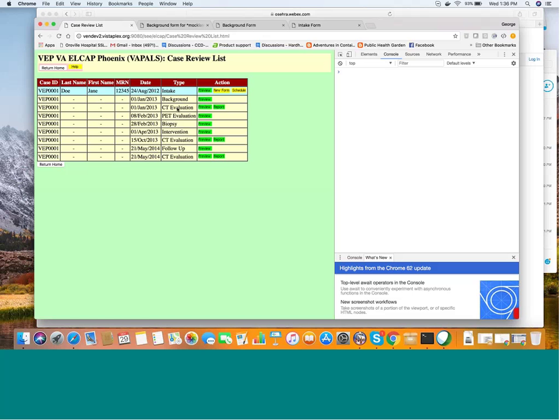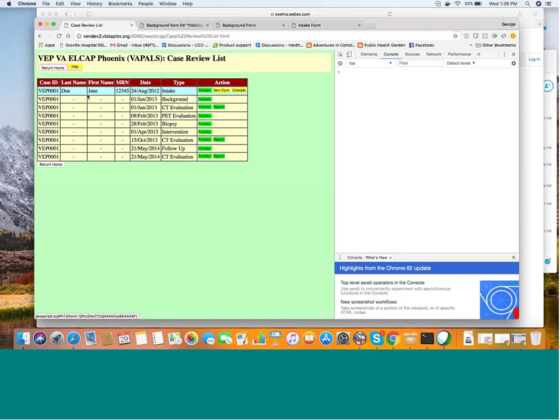I'll be able to have background and navigate to the intake. Here we go, intake and background, and we'll make these active. Right. And I don't think we'll be able to do this, but we'll be able to do new form and preview.